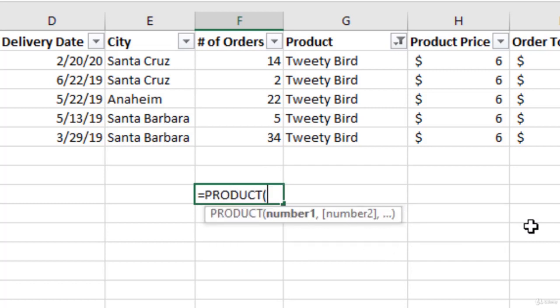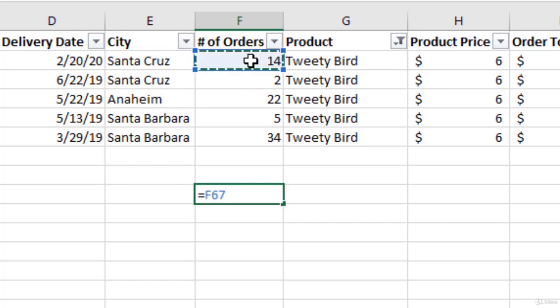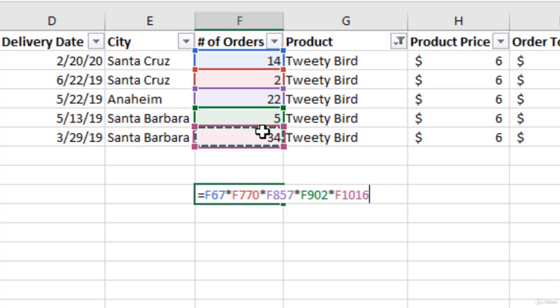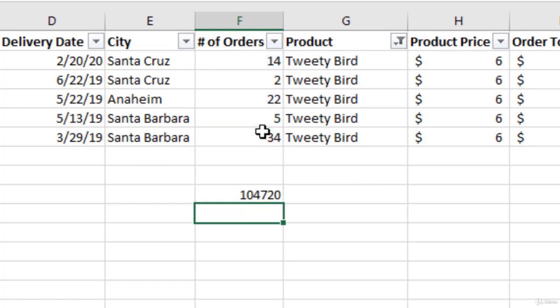So we can either use our product and select these, or to show you what's going on in a more basic way, we could say equals this times this times this times this times this, and enter. 104,720. Perfect. I personally don't think I've ever really used product before, but you might in the future.